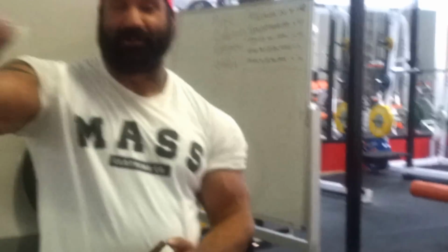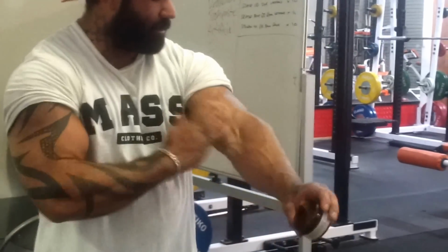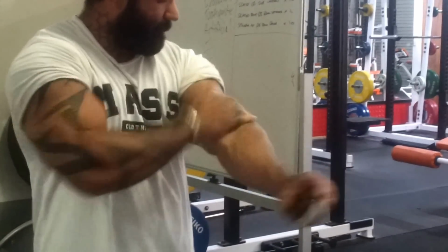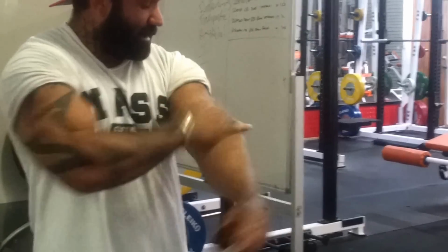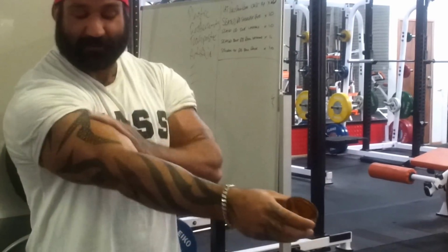This is another way we're going to use the prototype 7 cream. This is a time density set, so I'm going to rub the cream on. Vasodilation, increased platelet synthesis, all the other great benefits of the prototype 7 cream.